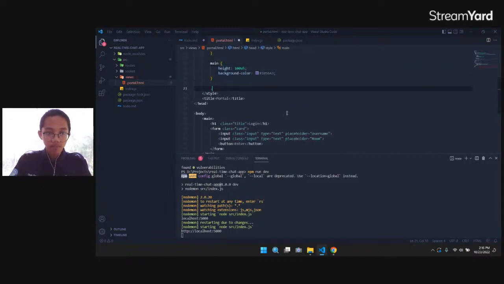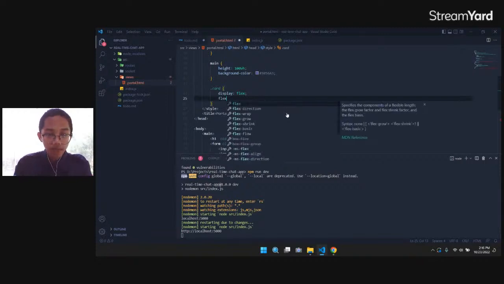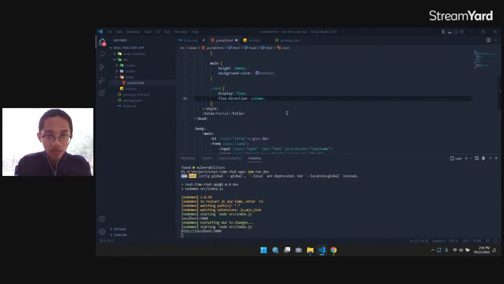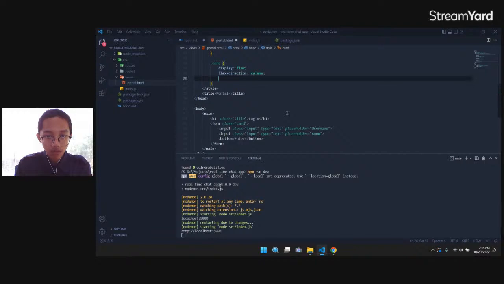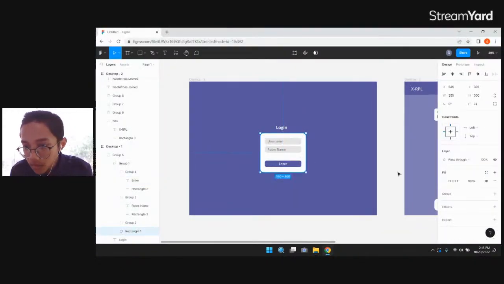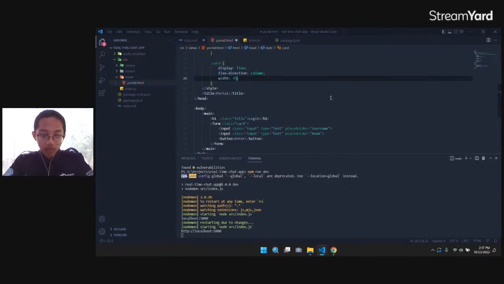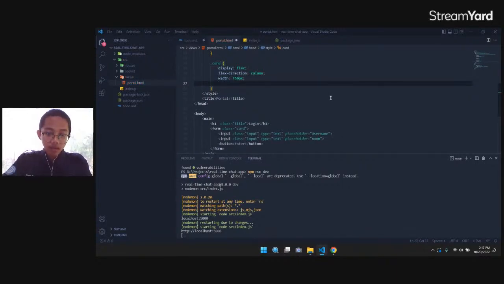So in the card, I'm going to make sure that display is flex and flex direction as column, and I'm going to set a width. And the height is 300 pixel.